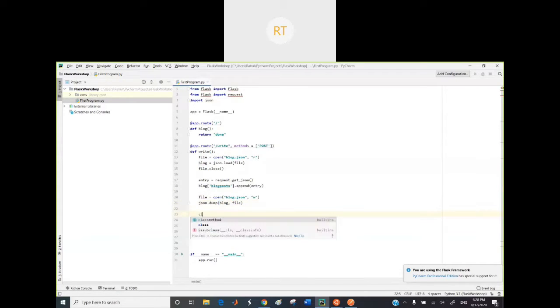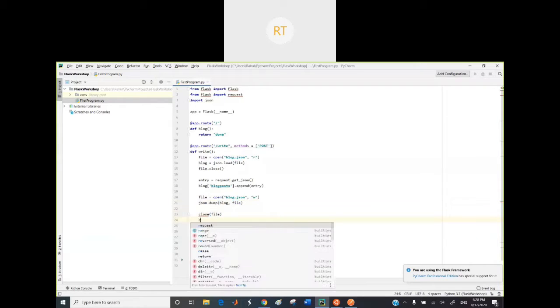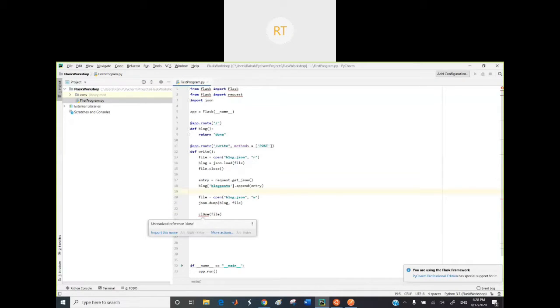And then we can close the file. Oops, C syntax. file.close. Cool.